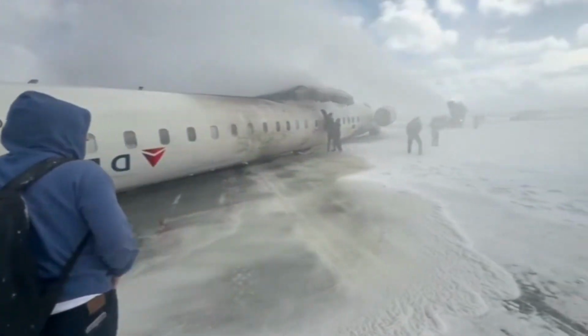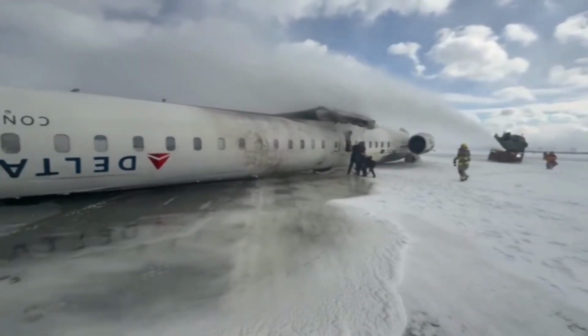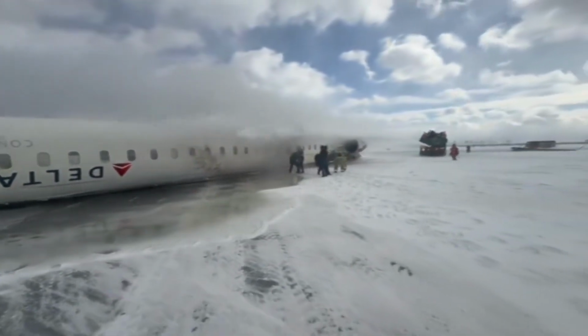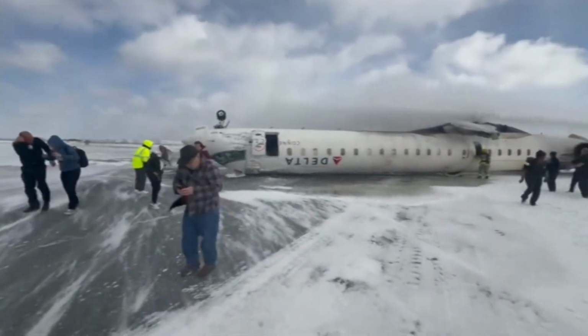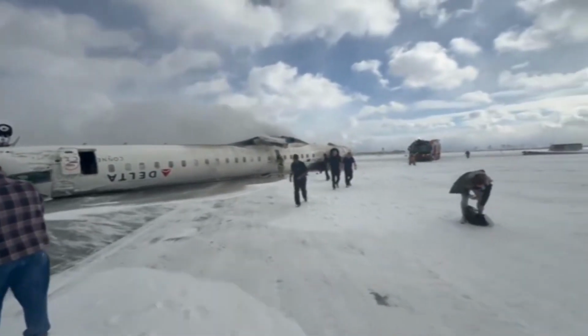I think that's going to be one of the things that gets looked at, because that wind is more or less down the runway. So that's not particularly a crosswind. There's a little bit of a crosswind, but it's gusty. And one of the other factors is the wind that you're measuring at the surface may not be the wind that we're seeing aloft. Within a couple of hundred feet of the ground, there may be quite a bit more wind.